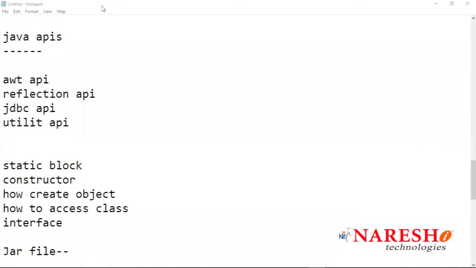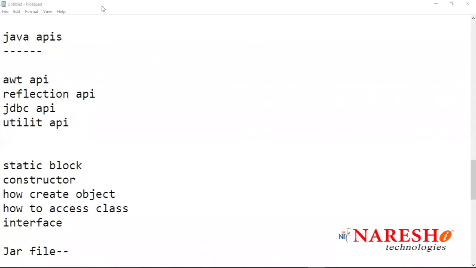If you are downloading any movie or video file, it is downloaded as one or other compressed file, like a zip or rar file. Similarly, JDBC, servlets and JSPs come as a jar file, which is one kind of compressed file. In that, so many classes, interfaces and constructors are there.